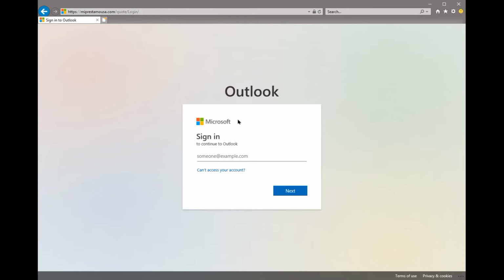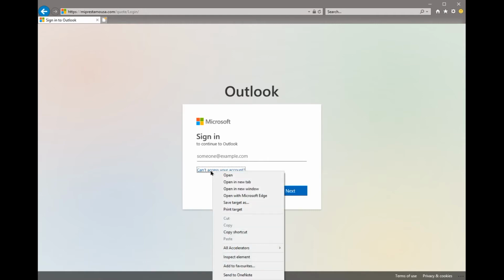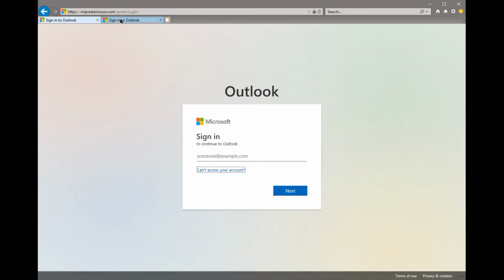So if you can see here, this is, to me, a fake login page. If I was to click this link, can't access my account, doesn't work. That's number one.